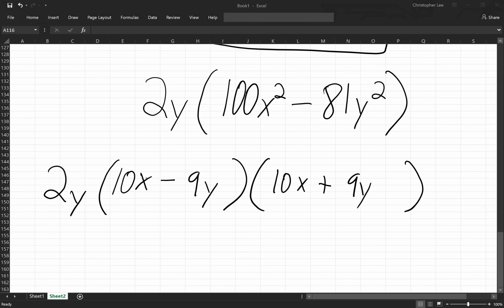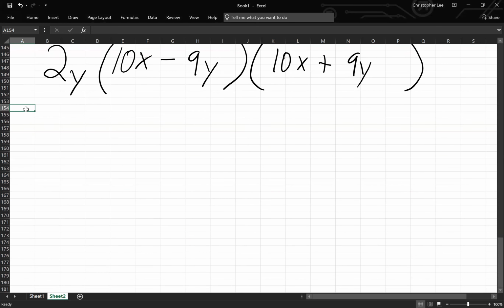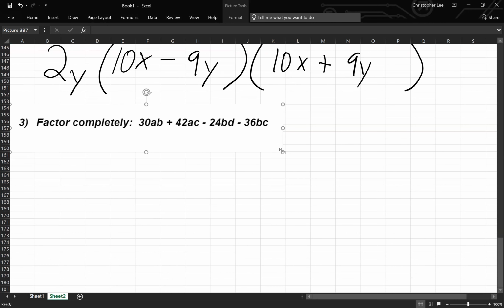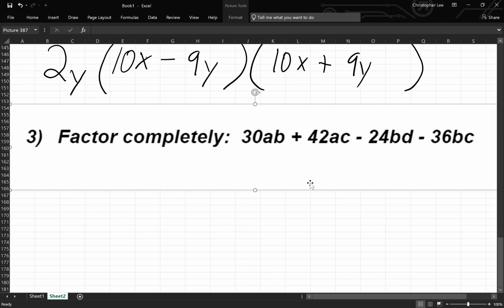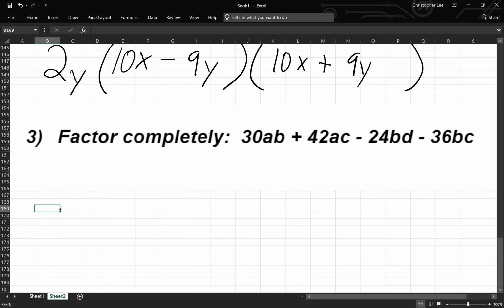Let's look at the next question. Factor completely. Let me think about this question. Is it good? I think it's good. We're gonna work on this together. Hopefully it's a good question. If it's bad, I'm sorry. So we want to factor this completely. But I have 1, 2, 3, 4 terms. So you already know what I'm gonna do. Group it. And on the left-hand side, what's the greatest common factor here?